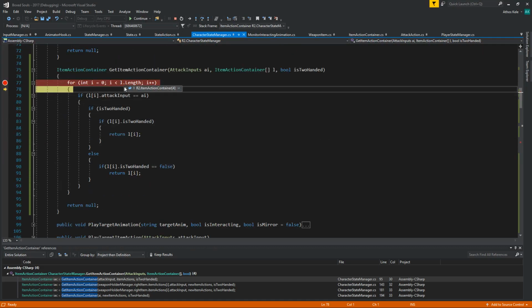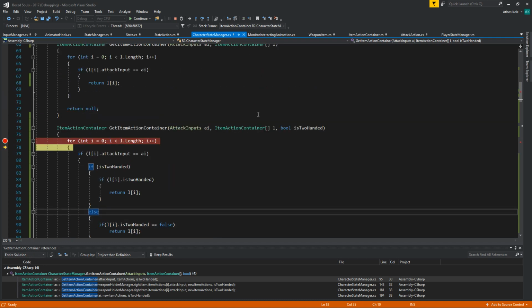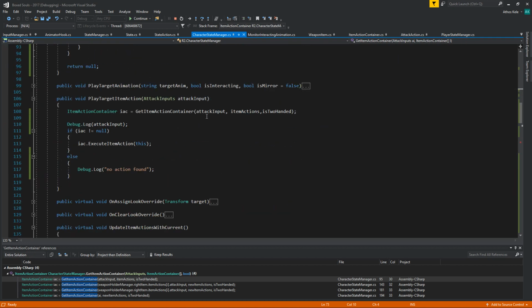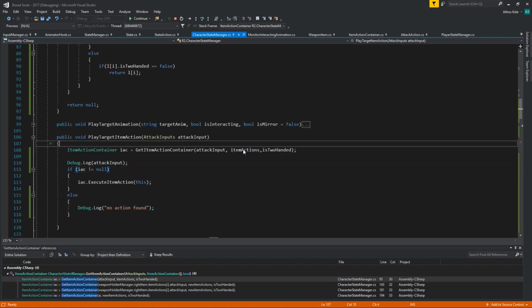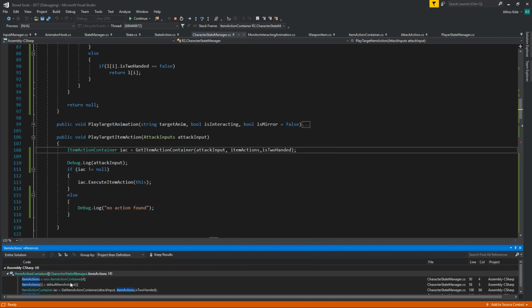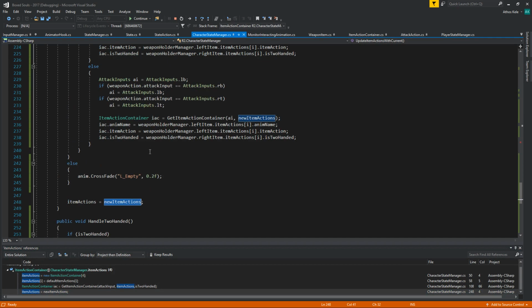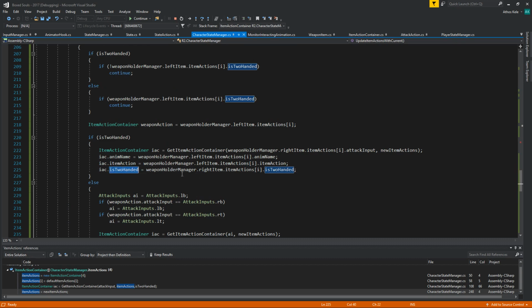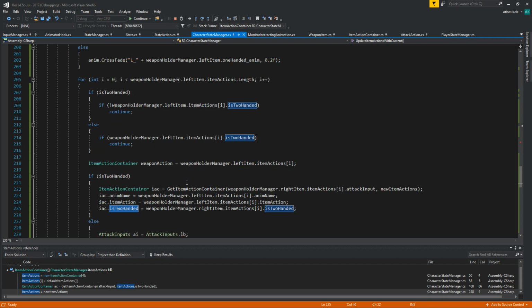So let's see what we have inside our list. As you can see, all of the items, even though we have the correct ones, they don't have the is 200. Okay, which means our list, and in this case it means the item container list, so we have the item actions which we can populate from new item actions, so we do that here. Even though we are using this, so why are you not playing then? Yeah, it's kind of weird.